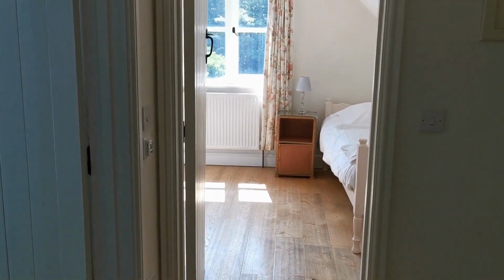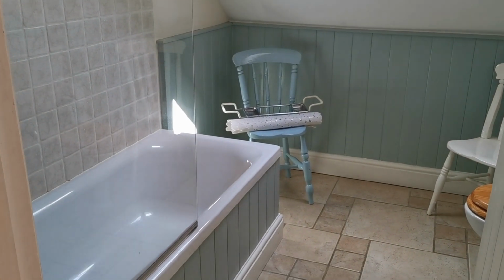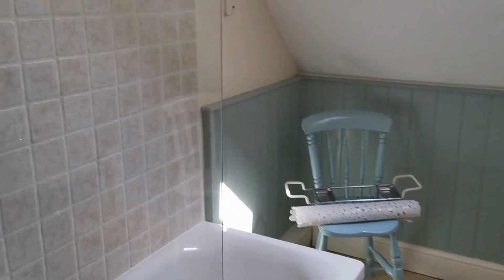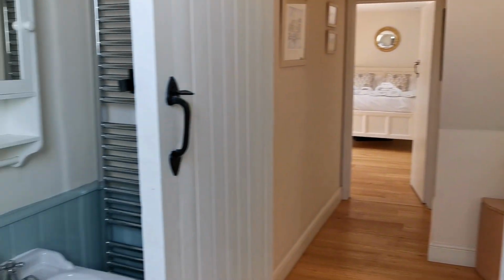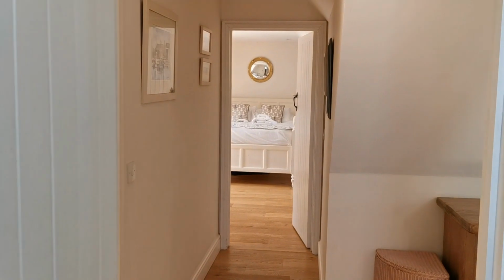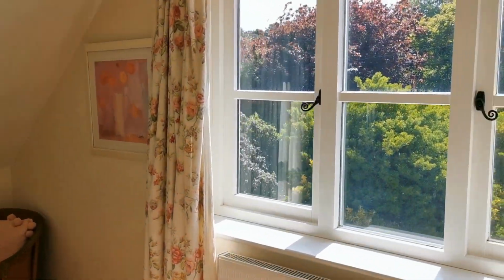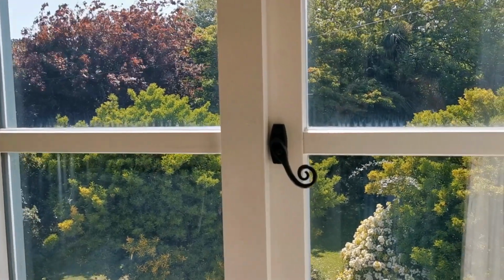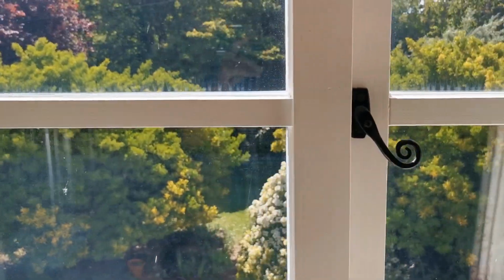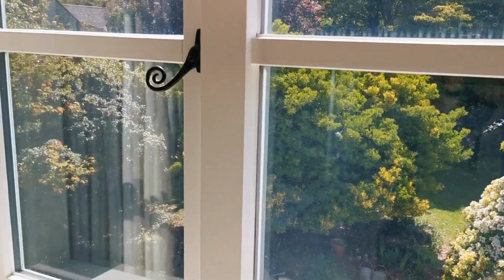Before we do that, I'm just going to nip into my left and show you the shared bathroom for the remaining 2 bedrooms. A shower screen and wall mounted shower in this room with wash basin and low level toilet, heated towel rails. On the southern aspect end of the cottage, this is the smallest of the 5 bedrooms here, but it's the sunniest and overlooks the beautiful sheltered and enclosed garden here at Gardener's Cottage.